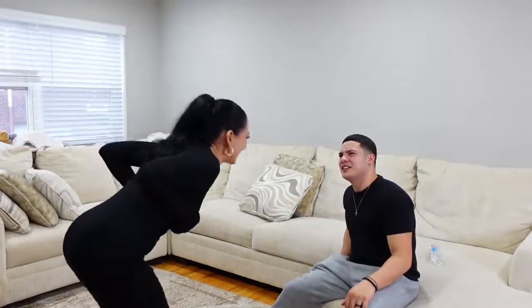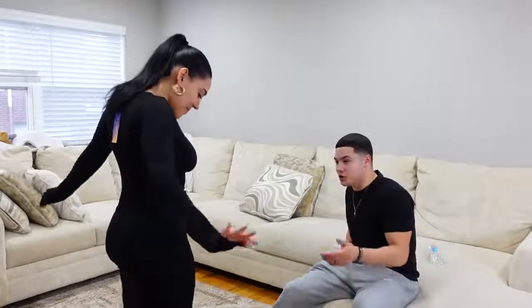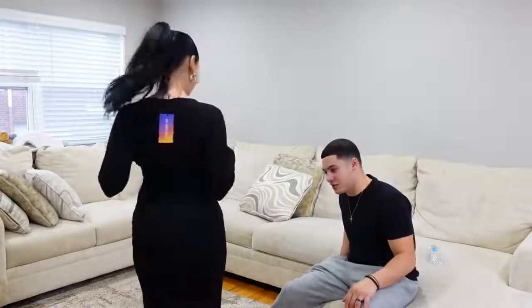Okay. That's a basic black dress. It's a regular black dress. What do you mean I'm not ready for it? I don't know. I just wanted you to see it. Well, it fits you nice. I mean, it really shows the curves of your body. I'm gonna go like this because it's kind of see-through on the top. Just in case. 360. I'm gonna go ahead and give this one an 8.